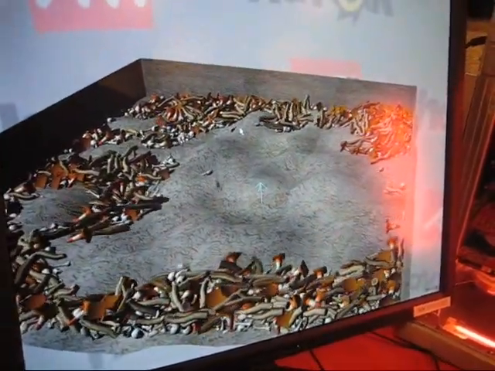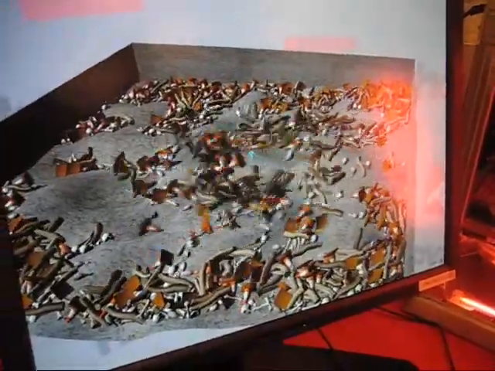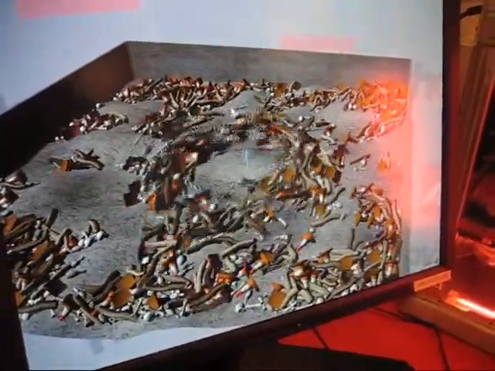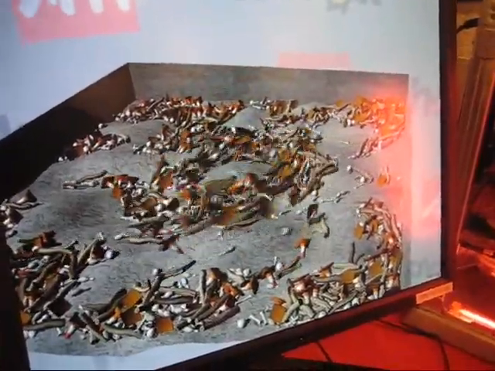Okay, so what we're demonstrating here is physics running on a Crossfire system. We have two X1900s running the Crossfire graphics, and we have one X1600 actually performing all the physics calculations. And this is just a fairly simple demonstration. The thing to note here is the objects are very irregularly shaped.